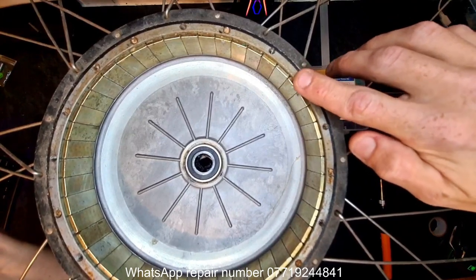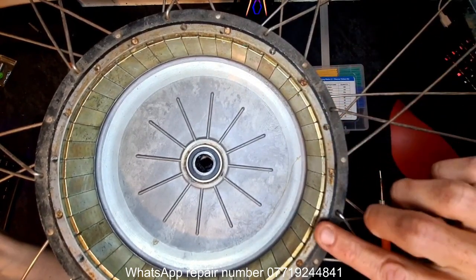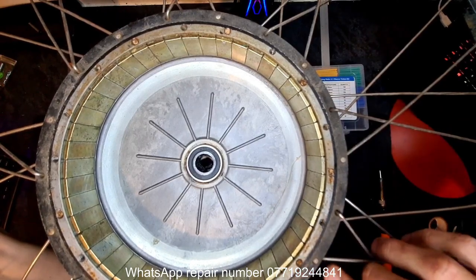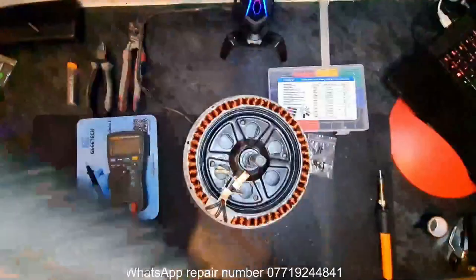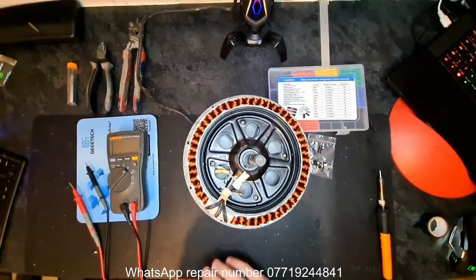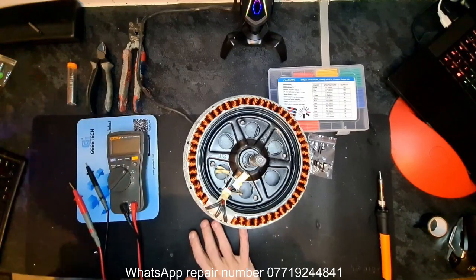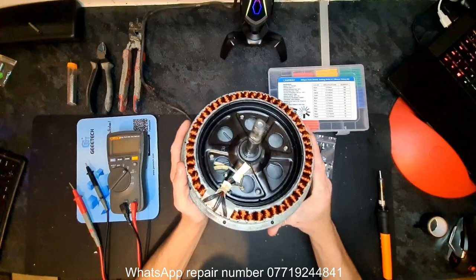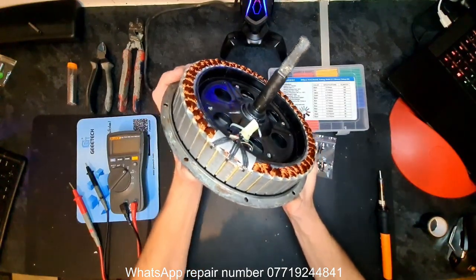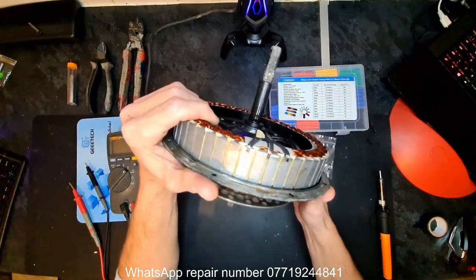So each time a sensor passes, in effect, it's going on, off, on, off, on, off, all the way around. Three sensors need to do that to synchronize to get the power from the phases going right through the controller. There's a long explanation about it, but that's the short. So these sensors basically switch on and off. Every time they pass a magnet, they flick themselves on and off. That's the basic way of putting it.